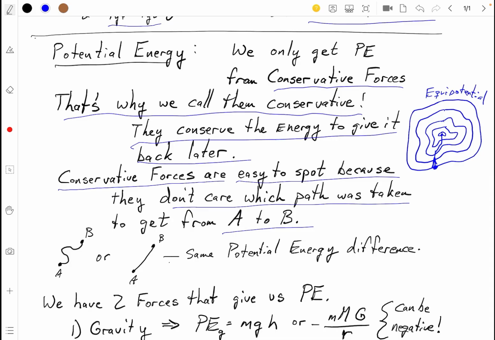Okay, so we're going to get from A to B, and it's obvious that it doesn't matter which path we take. Whatever path we take to get from the mountain to the top, it doesn't matter. We could go this way. We could go this way. No matter what way we go, we're going to get the same potential energy difference. Okay? And we get that energy back when we go back down. So we're putting energy in the bank.